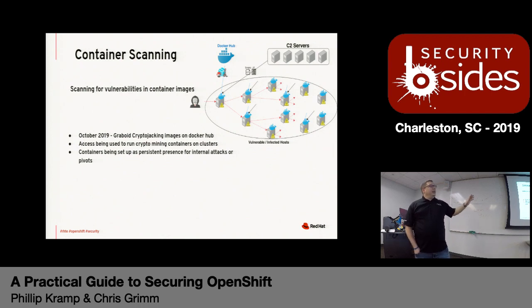Another problem is even before people had baked-in ones, people would find those containers running as root and go ahead and pull down, just do like a wget to a website, start up a project running in the background of your container. You think this is only hosting your database, it's got a crypto miner in the background also eating up your CPU and resources. So by locking down who can run as root and continuously scanning your containers so that there's not rogue containers, you kind of keep an idea of what's running in your system.